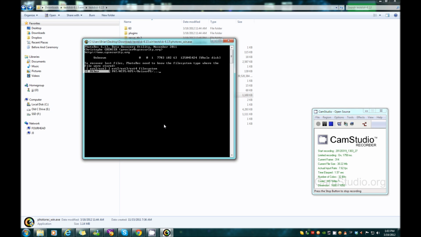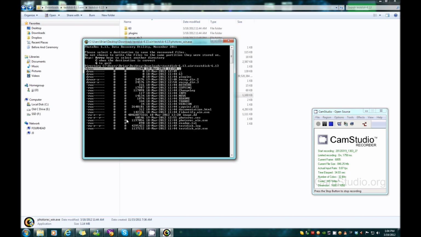Once you choose the drive and the section of the partition that you want to recover, it will ask you which file system you want to recover. You're using Windows most likely, so you would choose FAT or NTFS. This one is for Linux. HFS is for Apple. We want to use the FAT NTFS type of file system, so we're just going to hit enter on that.